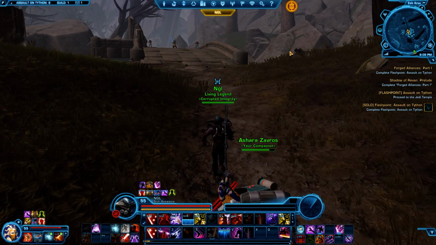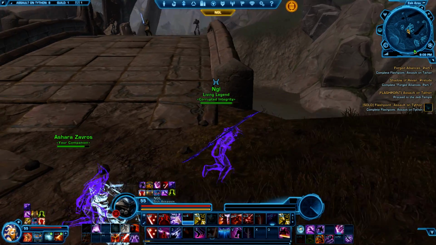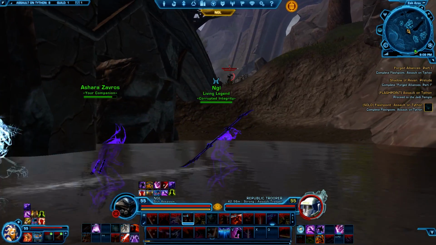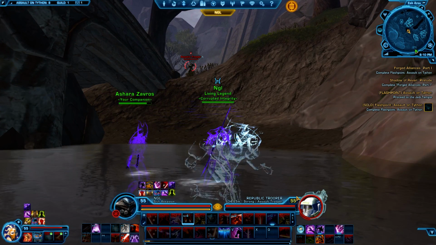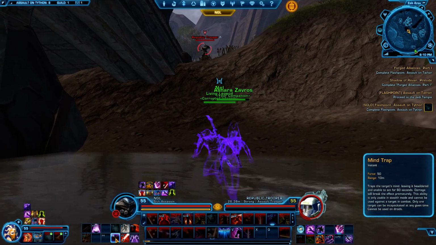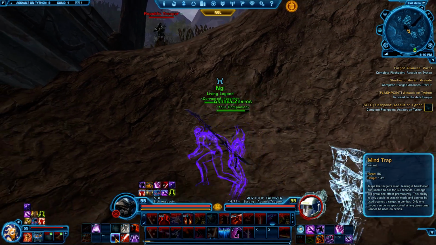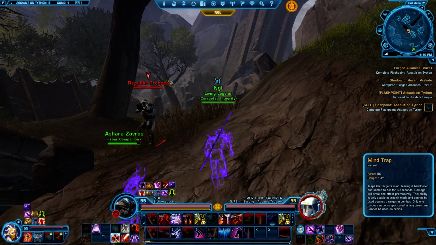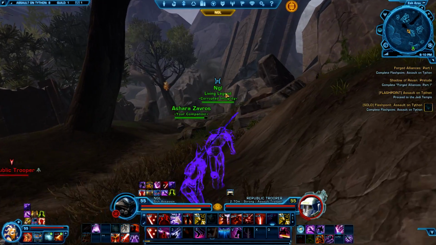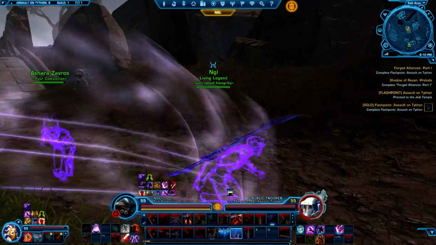Here is where I'm gonna take the safe route through the water. And we're gonna sap the enemy, or incapacitate him if you want, with mind trap. I'm gonna keep it above just so you can read the tooltip to the right side. Okay. As you can see, he's asleep, and we just stealthed past the whole pack.